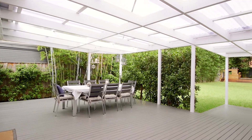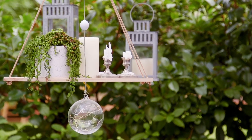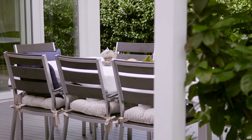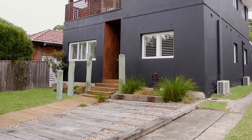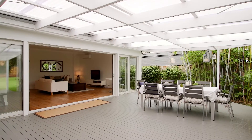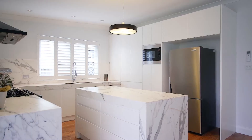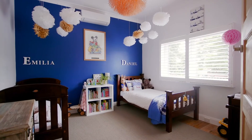My favorite feature about this house is the indoor outdoor feel as we move to the outdoor covered alfresco area, which is perfect for summer days and those less ideal rainy days. I can just see myself sitting out here reading a book and sipping on tea or just enjoying family time. We're only 10 minutes to the Sydney CBD — here we really have it all.